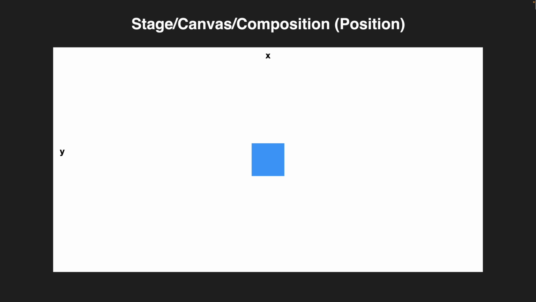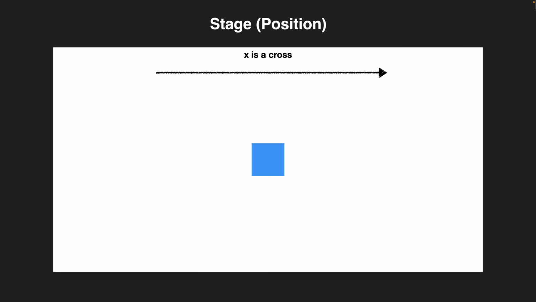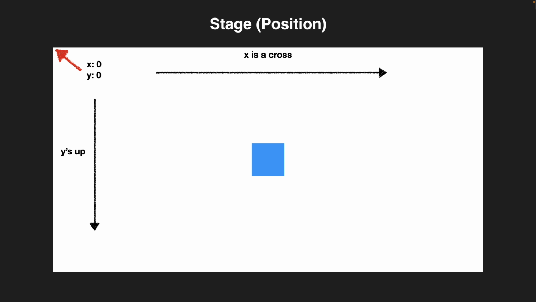In fact, a good way to remember this, and this is the way that I first remembered it when I was learning how to program, on which one is which. X is across, which means it goes from side to side. And then Y, actually, I think of it like Y's up. It goes up and down. So if you're going to position something and you want it to be positioned horizontally, you'll use the X value. If you want it to be positioned vertically, you'll use the Y value. So that's important because that really comes into play when you're going to position your content.